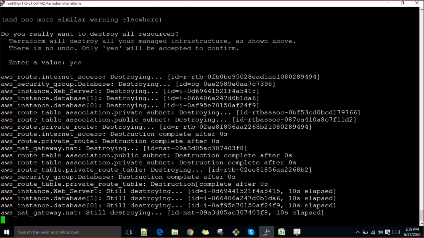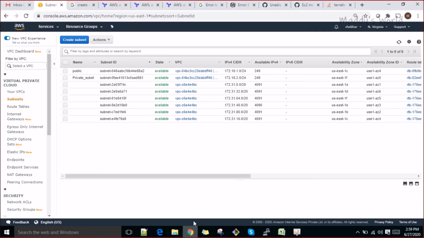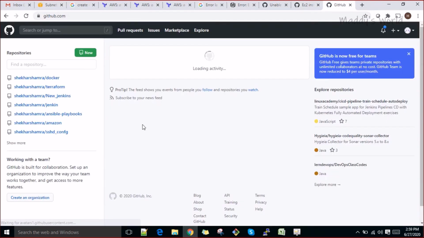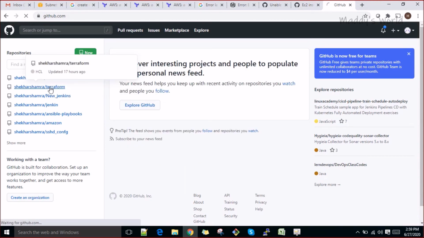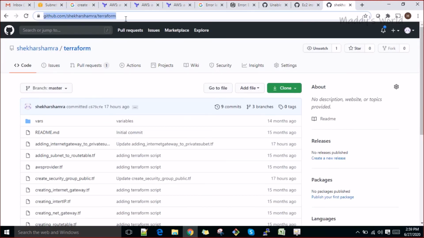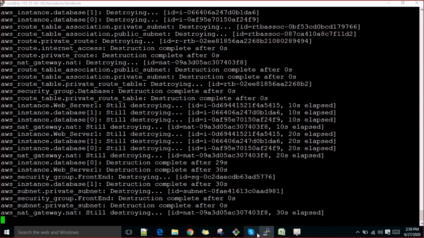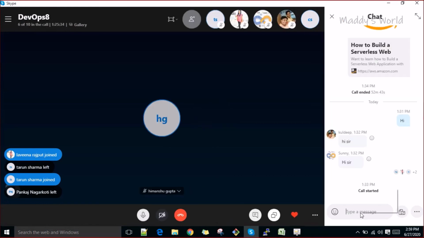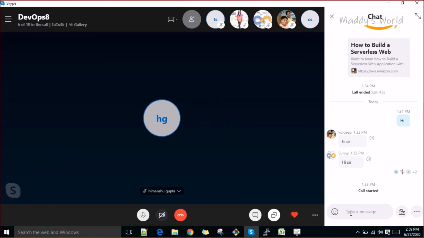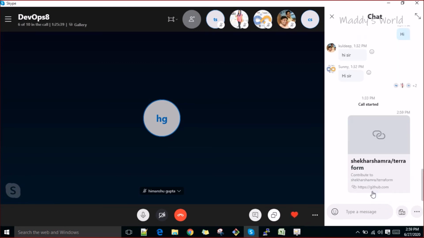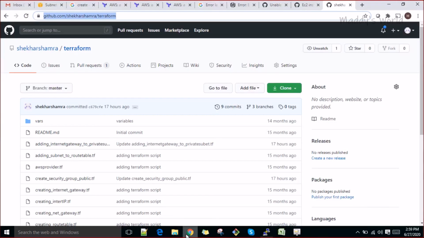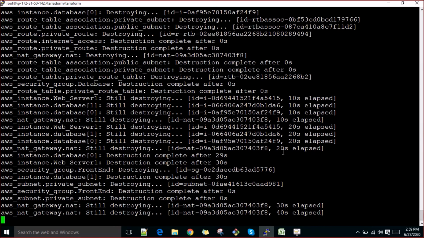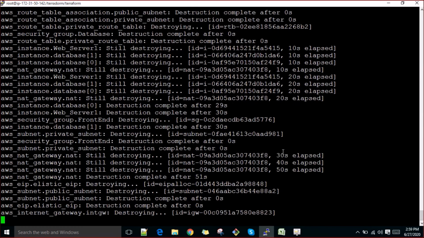So guys, I have also placed these scripts in my GitHub repository. Most probably I would ask you to use the Terraform HashiCorp site directly, from where you can learn these things easily, and this will be even better. You directly go there and start learning from the site. But for reference, you can take these GitHub scripts too. You can clone it and use it. I posted it here, so let me commit it and push it again.